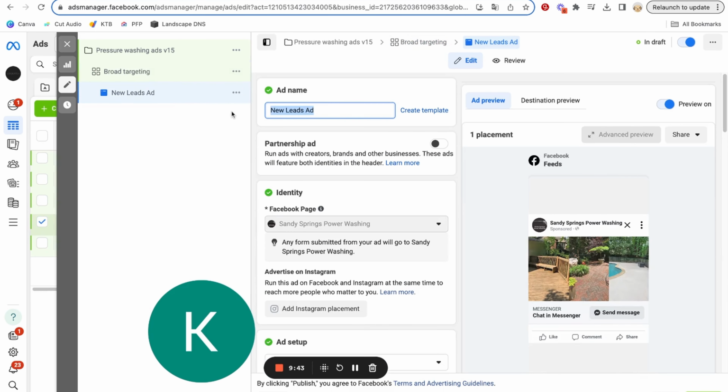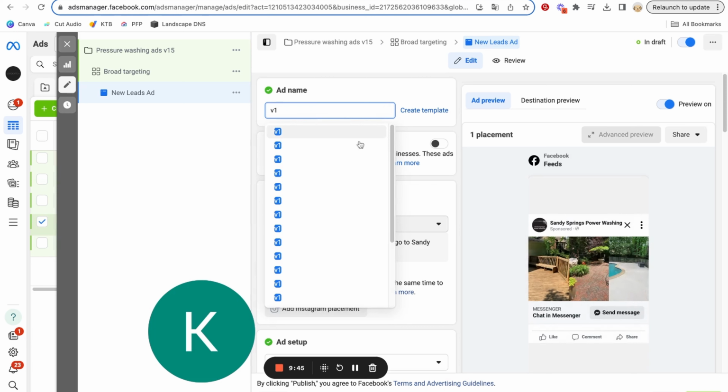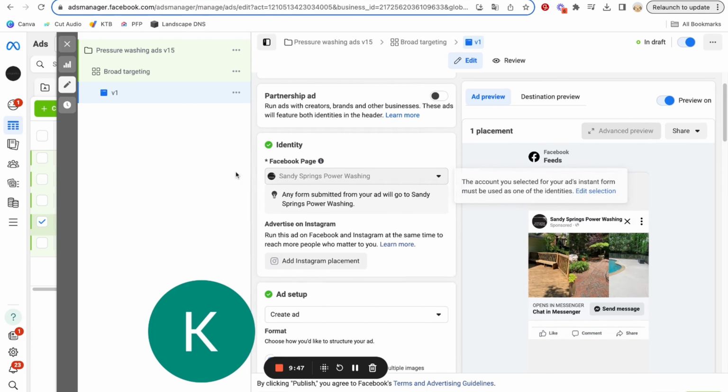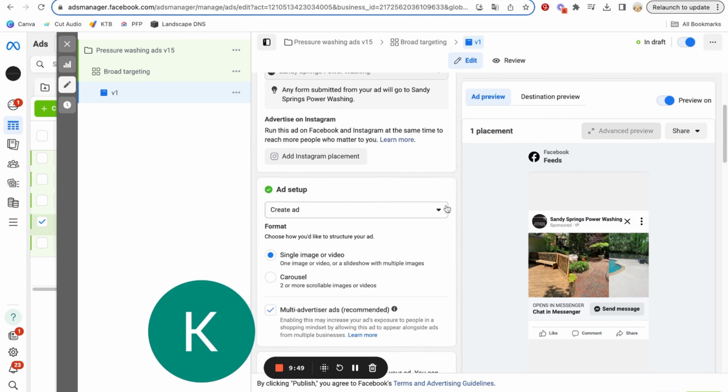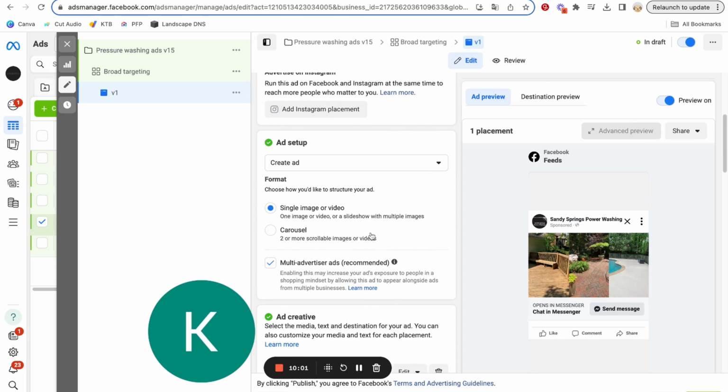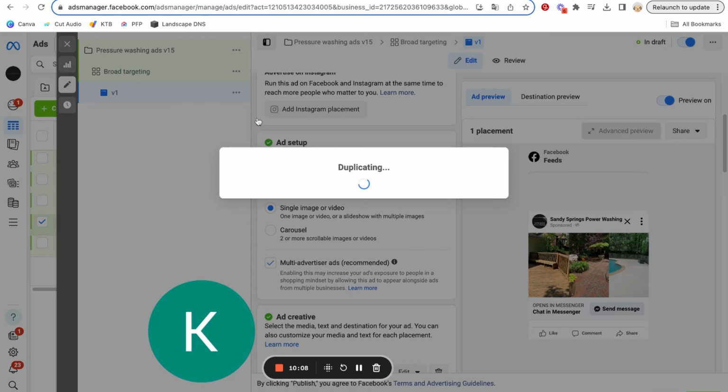Next thing we're going to do is create the ad. Now, I usually call this V1, V2, V3, V4, whatever. We're going to select the page. Now, I'm not going to be doing this in this tutorial, but what I am going to show you is how to duplicate this and create an interest targeting ad set. So after you get the creative sent in, because you have to tailor this for each client, after you get the creative, the copy, the offer written for your client, let's say you want to duplicate the ad.